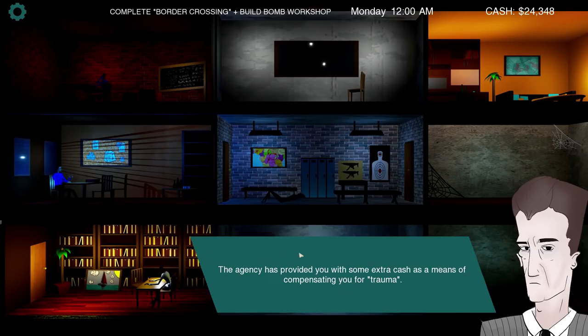The agency has provided you with some extra cash as a means of compensating for your trauma. Have you? Have you really? Didn't I have that before? I had something around that. It's not that much money.